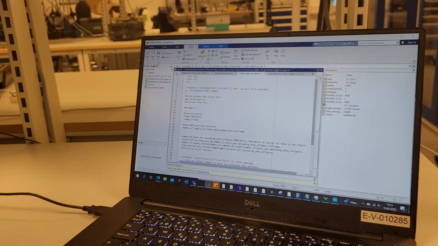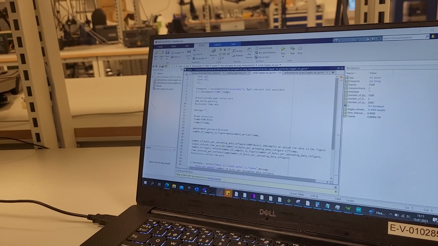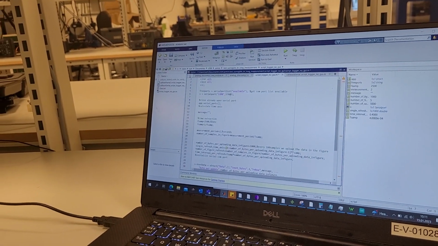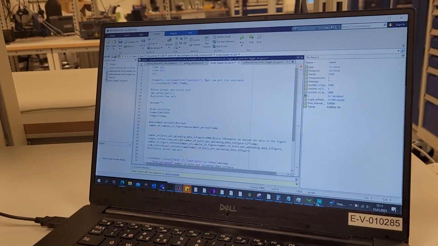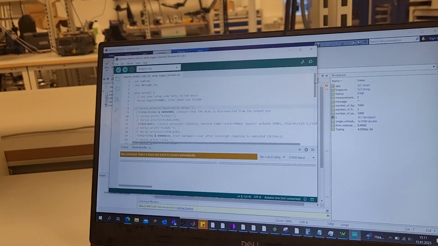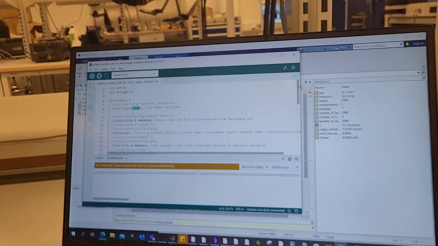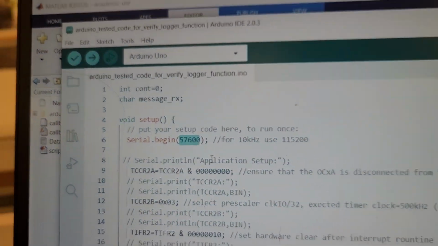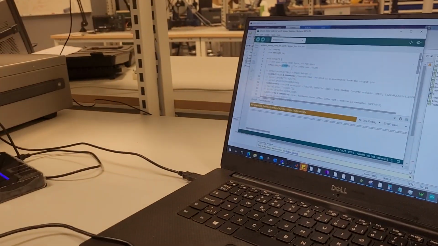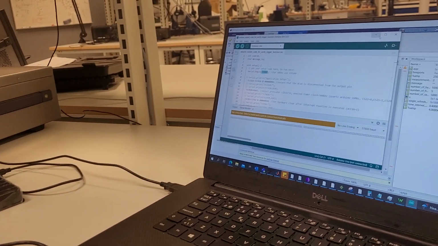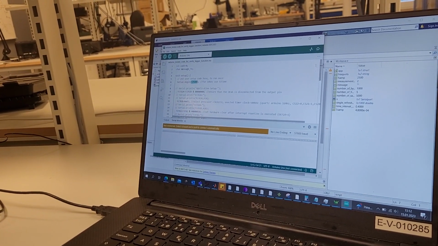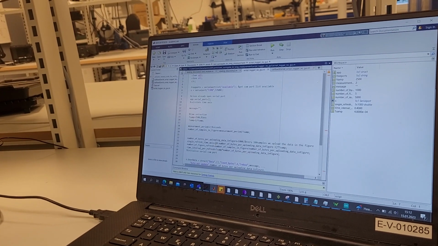And the speed depends on the rate at which the Arduino communicates, and is set in the program of the Arduino. In this case I set 7,600. We can also change it, but this one is the one that I found for the moment that is the best. Again, we can change it to see the effect of changing this rate.